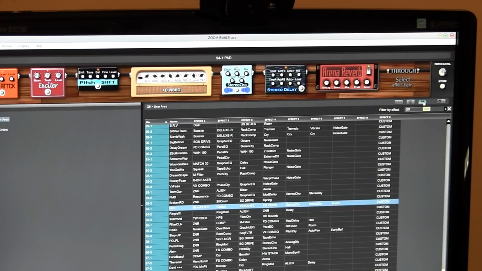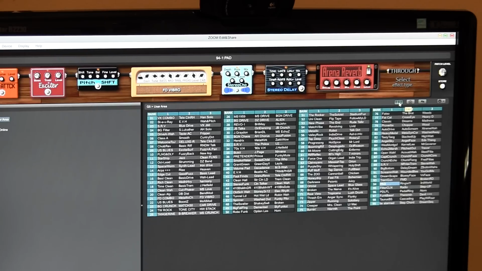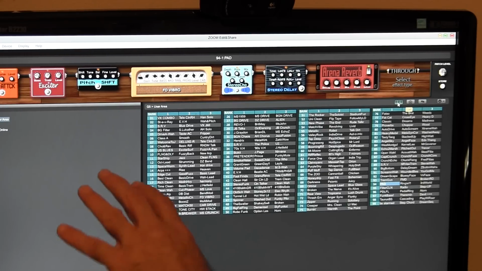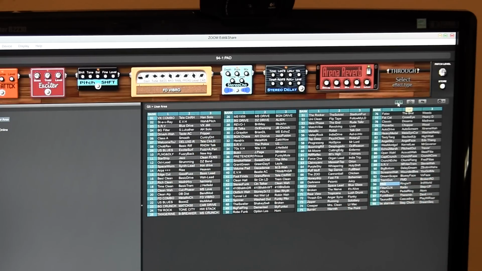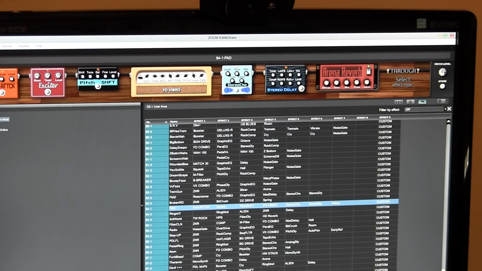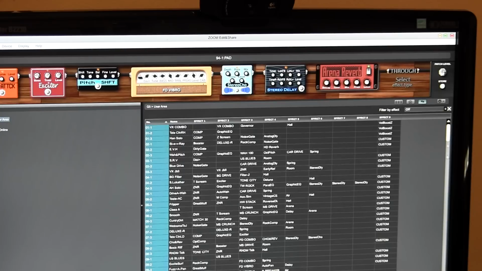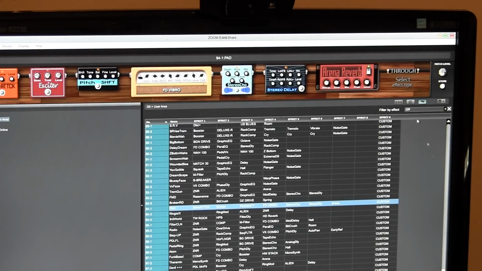And it looks like you can toggle here on this switch to have all 297 patches viewed, or you can go over here and do it in a more sorted way, where you can look at it in a linear up and down way.